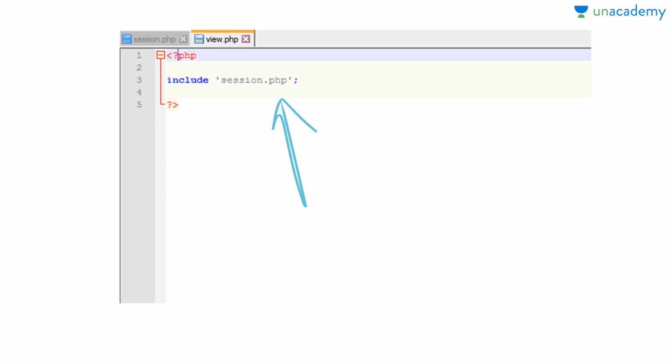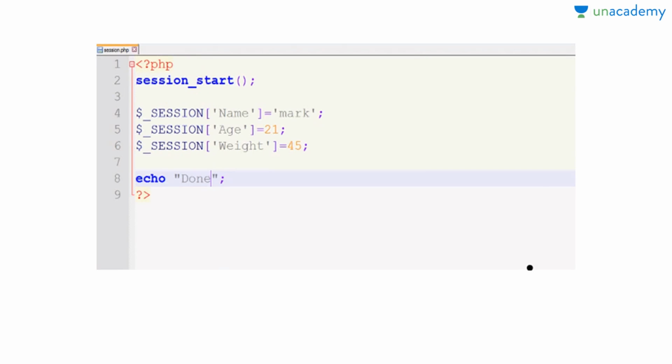So you also don't need this statement here. Okay, you're getting me? Once we have assigned our session to Mark, 21 and 45, you do not need to include this statement because you have already pre-assigned your session to Mark.